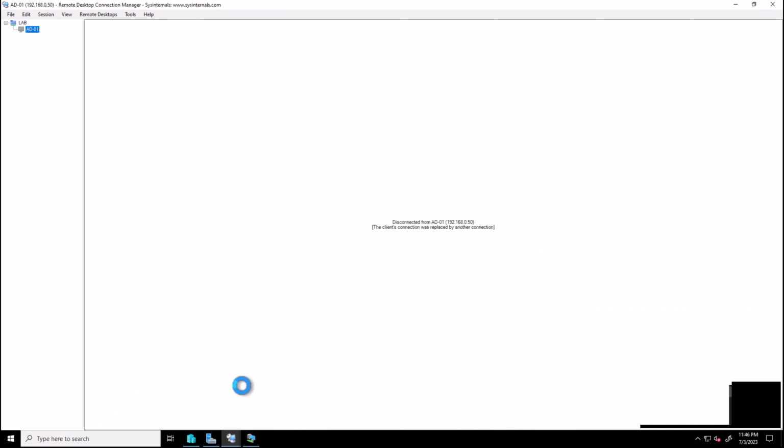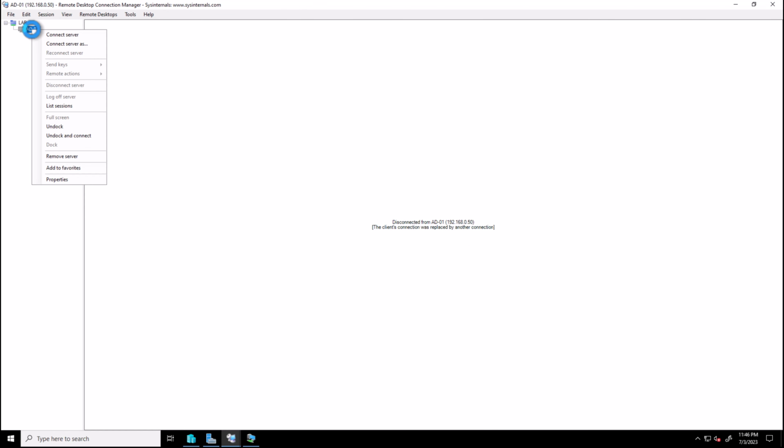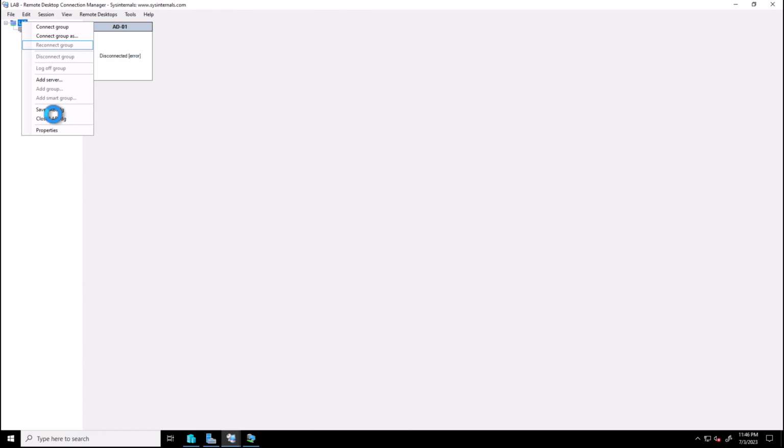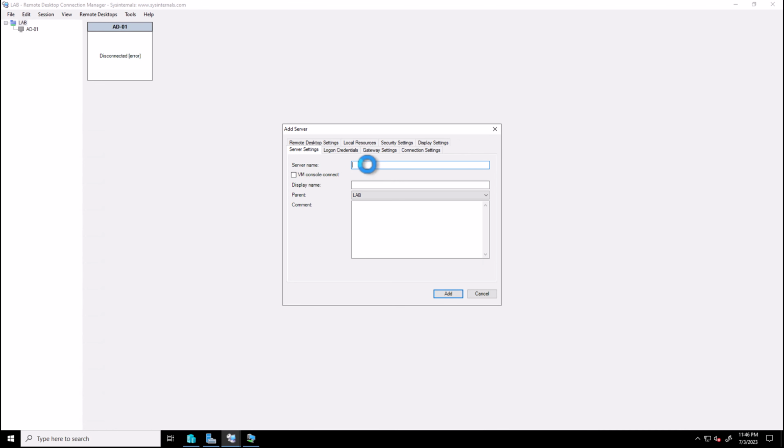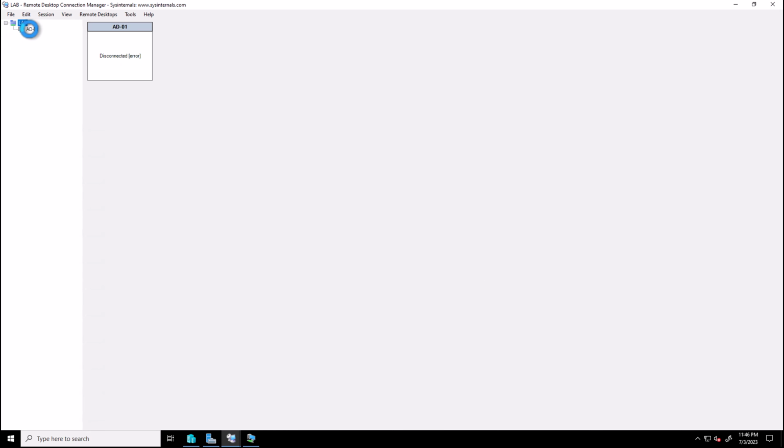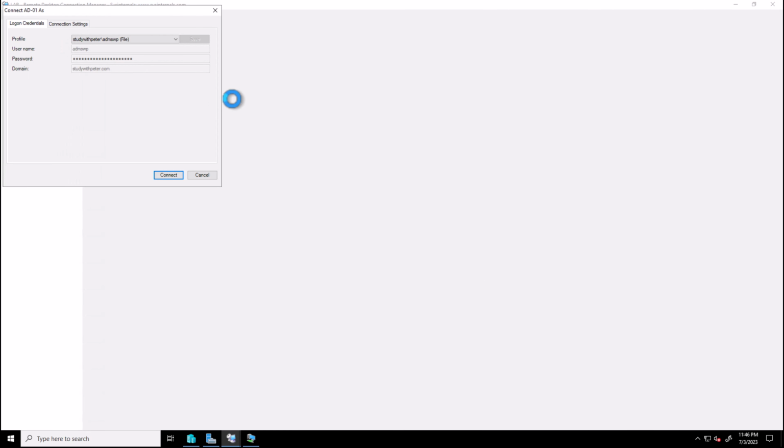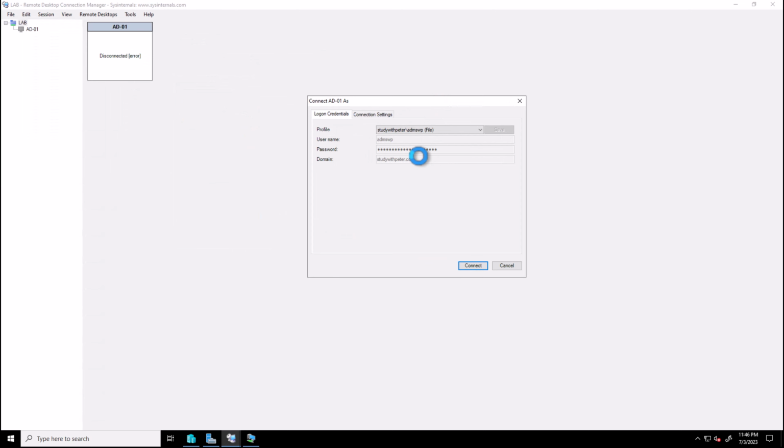After I did that, I went here and added the server, where I provide a server name. The server name is always going to be the IP address, and the display name is anything that you want to give it. I make sure I can connect as, and I provide my credential.